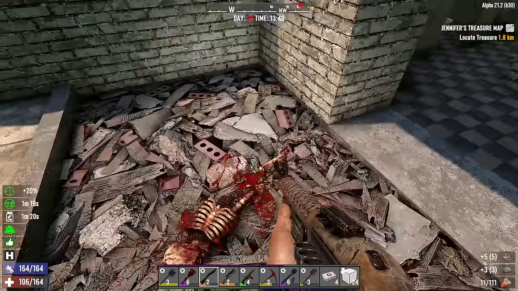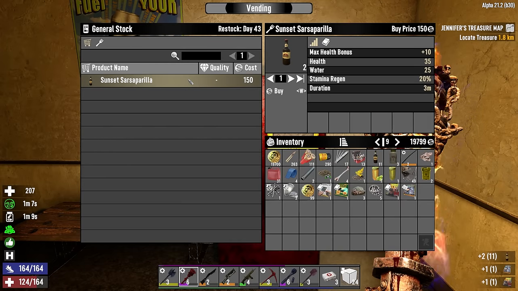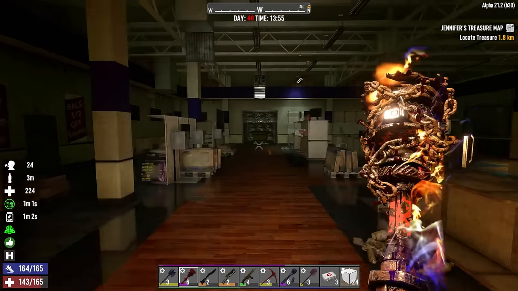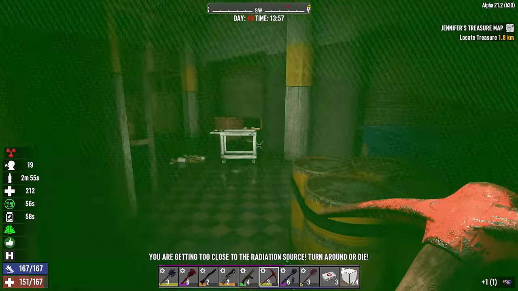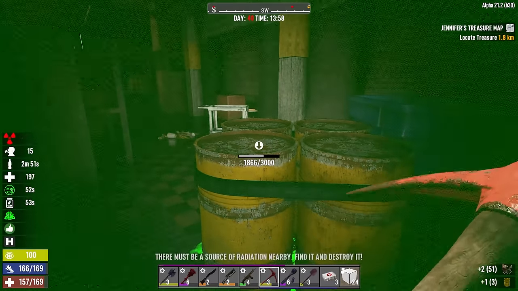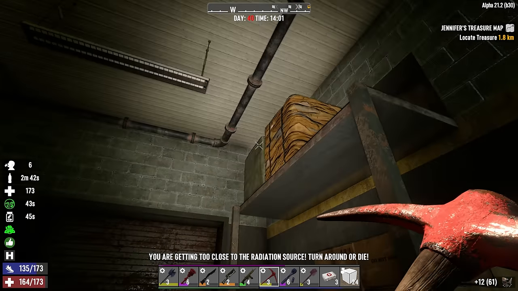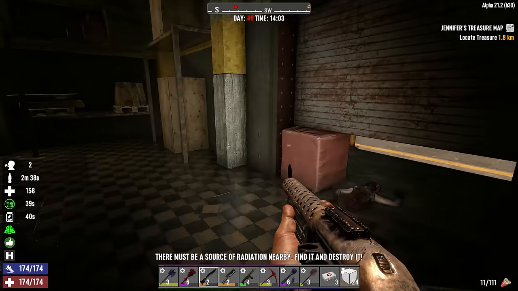Where are you hiding? Oh, and by the way, we definitely should take a first aid kit now. All right, we'll buy some extra Sunset Sarsaparilla just to increase my chances of perhaps getting a star bottle cap. Oh, there's more radiation up there. Okay. I guess I'll run up here and try to break this one apart. Ooh, this one is extra strong. Let's go with the power attack. We gotta knock this thing out. Come on, there we go. And we're clear.